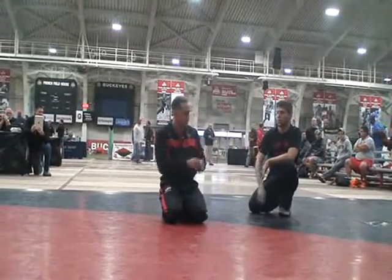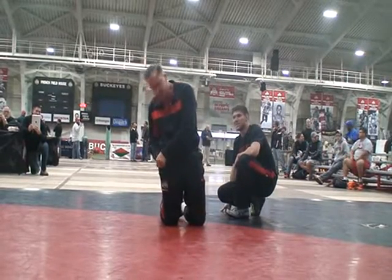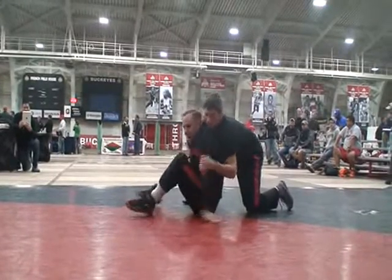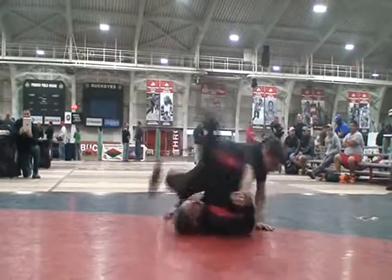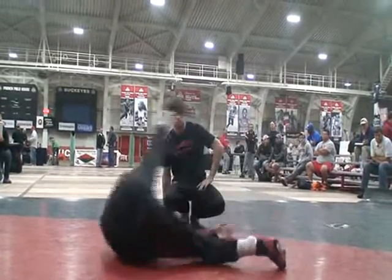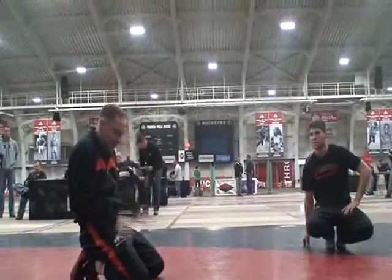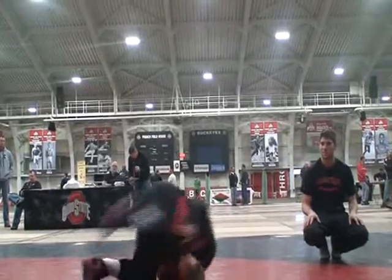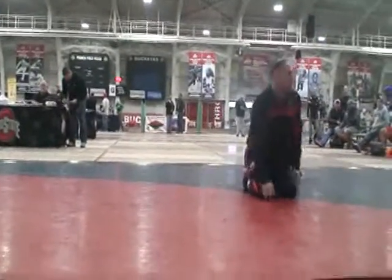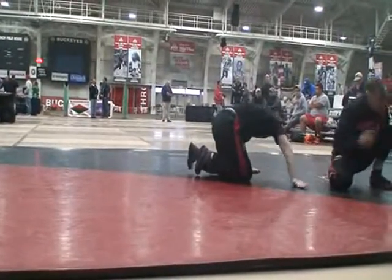So we have push back, getting a short sit, head turned — that's the gramby. Two. And like I said, he pulls me in the pocket. Here's the fun one. Short sit right here — he pulls me in the pocket. What I try to do — it sounds funny, sounds weird — but I jump up right here. I try to slide my butt up by his face. I don't go down like this — I go up right here. I start pushing on his thighs and I climb up him. I'm in the pocket right now. You've got to be kind of controlled.